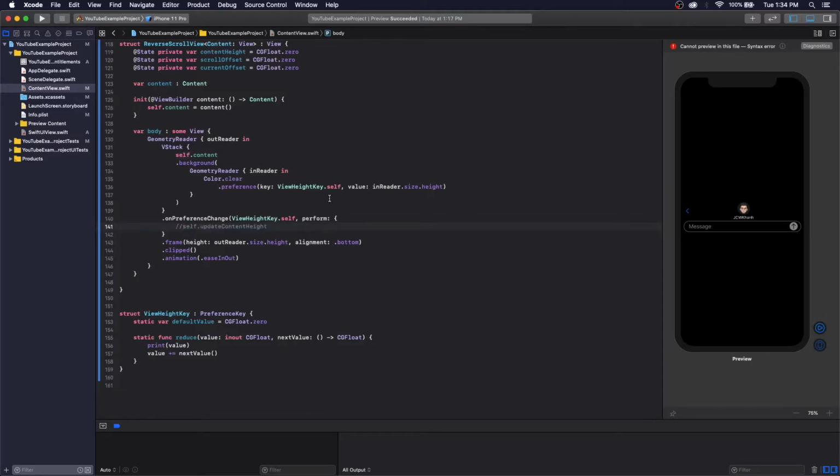We'll implement this later on. So basically here we're saying that when the key changes, do something about it.